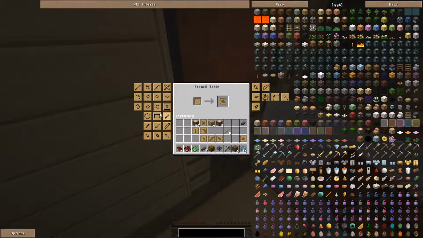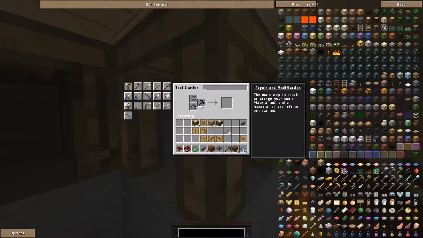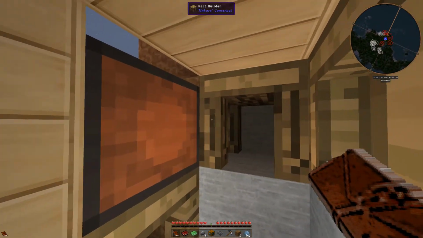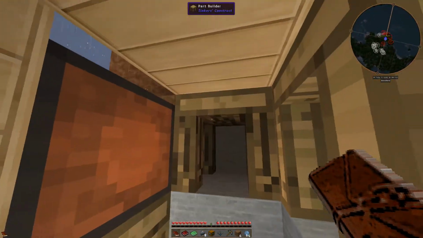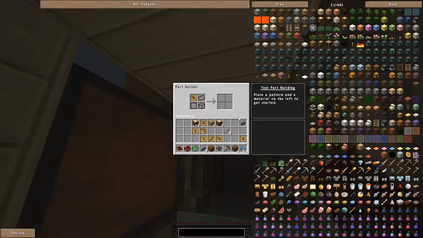which I apologize, but I don't actually see here. That's odd. So our stencil table does not have, oh, it's over here. I'm an idiot. Alright. So that's an arrowhead. So we're going to take this. That's going to give us a flint arrowhead. And then we need 2 tool rods.